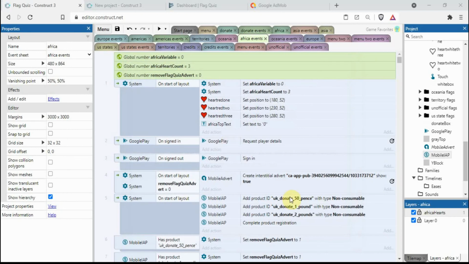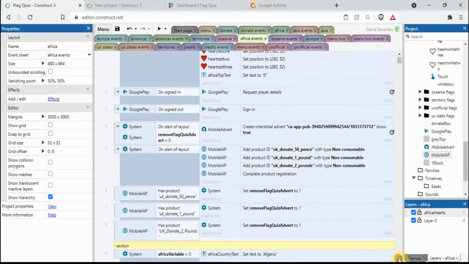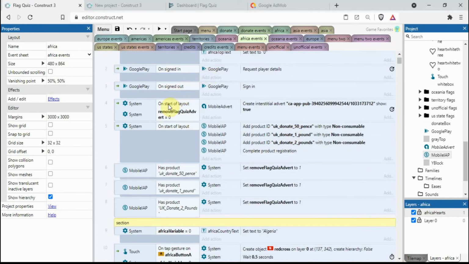Okay, so I'm not too sure what step I'm on now, but probably about 6, I think. So next, in fact, I'm going to explain how it all works, actually. So what's going to happen is we've got this condition over here. So if this variable is equal to 0, it will then create the advert and it'll show it straight away. But if somebody has made a payment using this mobile in-app purchase, it will then set this variable to 1. So it'll mean that this will no longer apply, so it won't be created and it won't show the advert either. Okay, so that's kind of how it works. So you're paying just to sort of set this variable to 1. That's what it is.